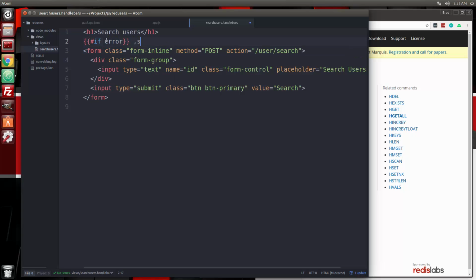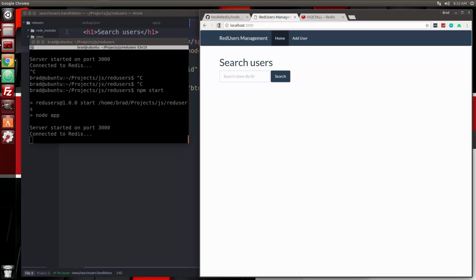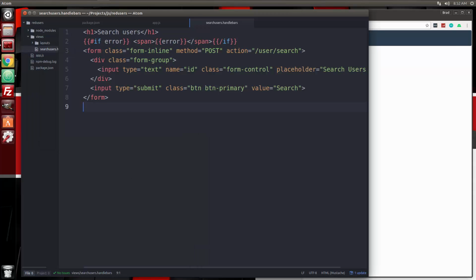Then we want to put out a span, and we're going to put our error here, and then close that span, and then close that if. Alright, save that, and then let's reload our server, and that should at least work if there's no user. So we'll just put anything in there, and you'll see user does not exist.